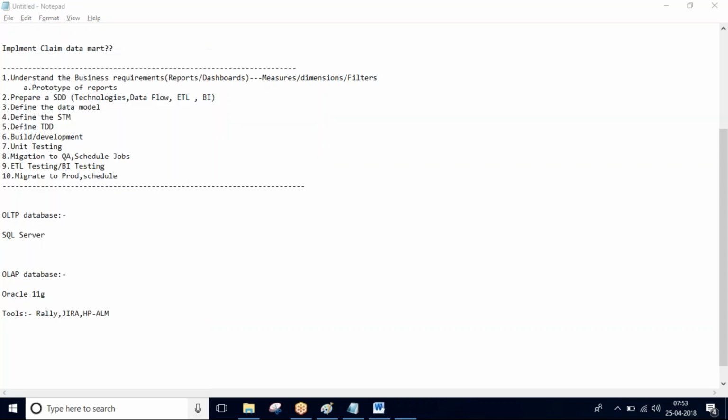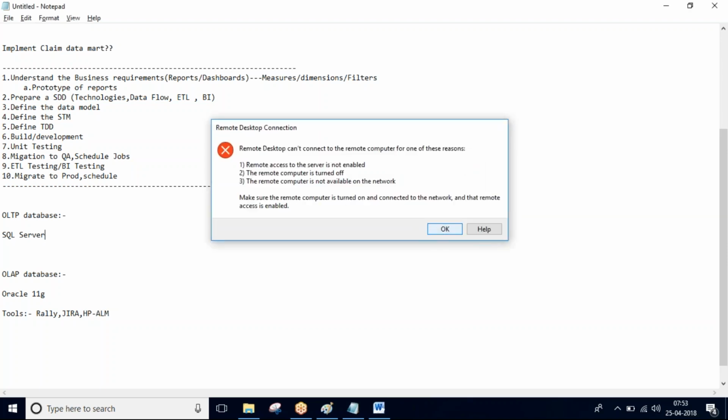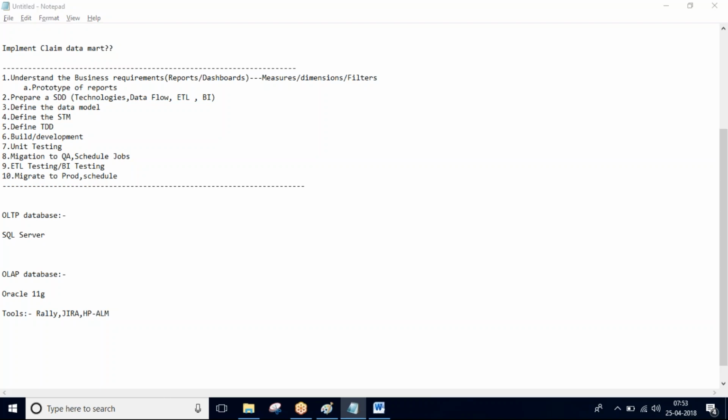you need to log into this 84 box. And in this 84 box, we have a SQL Server database which is installed.